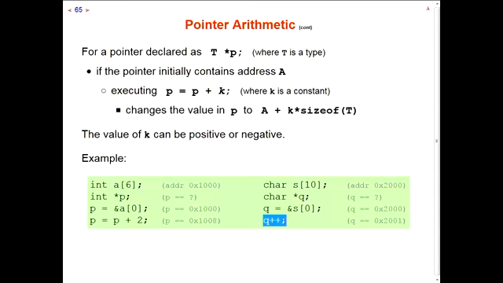Your system will not allow it. If you try to address memory which is being used by the operating system, then it will just not allow you to put anything in. It will just end with a runtime error, which would say that you're trying to write into memory that you shouldn't really access. But in principle, you can do it. You can assign any address to this pointer if you wish. In this way, you can't really write into that memory. But if you're really interested in what your computer stores at address 0, which is probably very important information for the operating system, then you can read it with the help of a pointer. That you can certainly do.